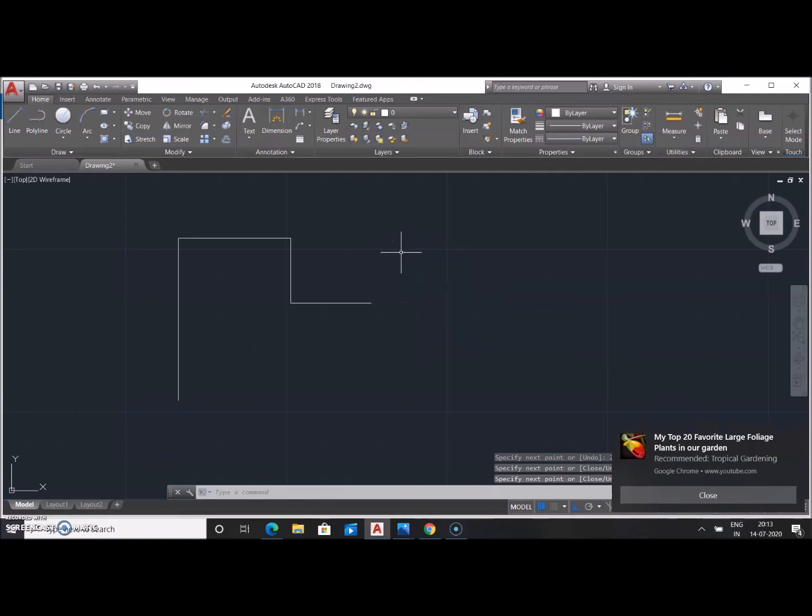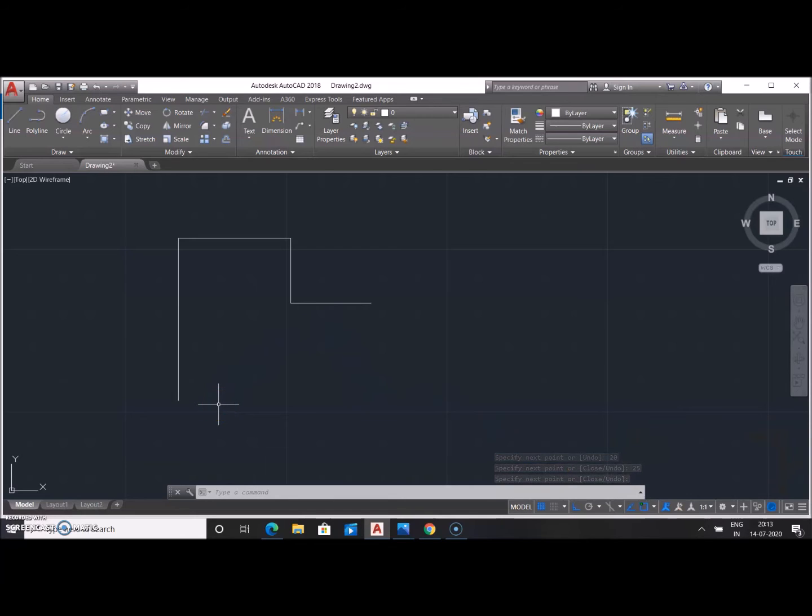I'm going to terminate that at that point. To terminate, just press enter once again. Now again the line command, from this point horizontal 30 mm, press enter, 15 mm, press enter, 10 mm, press enter, 15 mm downwards, press enter, then 10 mm again horizontal, press enter, then upwards you have 5 mm, press enter.